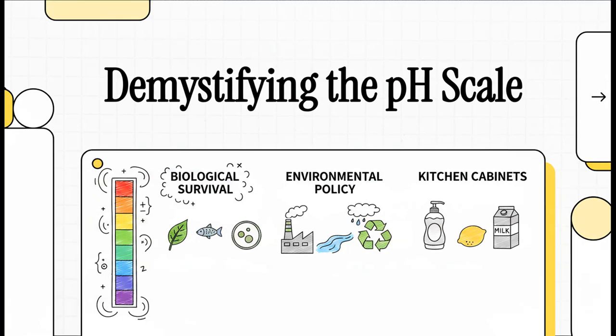Welcome to this explainer. I'm so glad you're here today because we're going to unpack something you probably hear about all the time but might not fully understand. We're talking about pH. We'll see how this seemingly abstract math is literally the secret engine keeping us alive, shaping our environment, and even determining what's sitting in your kitchen cabinets right now.